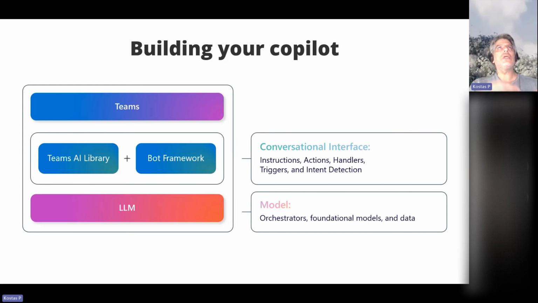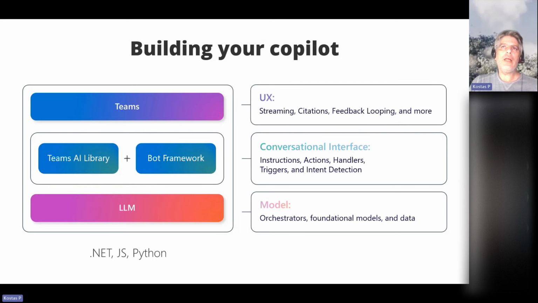Intent detection means that we can also have keywords. For example, we can have a recommendation app and the user doesn't need to write anything other than the keyword recommendation. So the bot will understand what to do based on our application logic. And of course, finally, the user experience, where we can have streaming chat. Citations, very important: where did you find this information that you are proposing to me? So the bot will bring up citations for the data that it's bringing up, feedback loops and more.